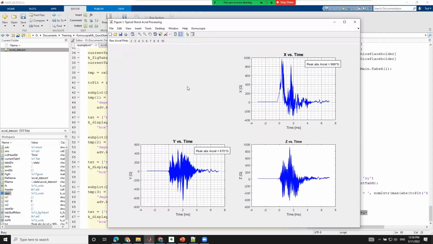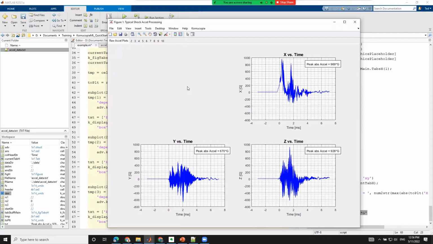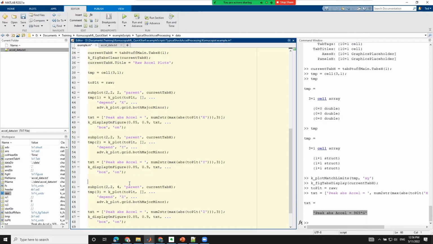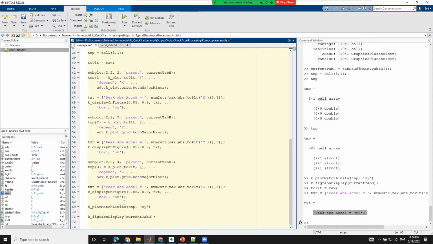So now we have generated this nice set of plots that's all auto-scaled, and we have a nice little labeling of some piece of information. This particular data set, there happen to be three things. There's an open spot here. So I could choose to add some additional text in there. I will just make a brief kind of version of that.